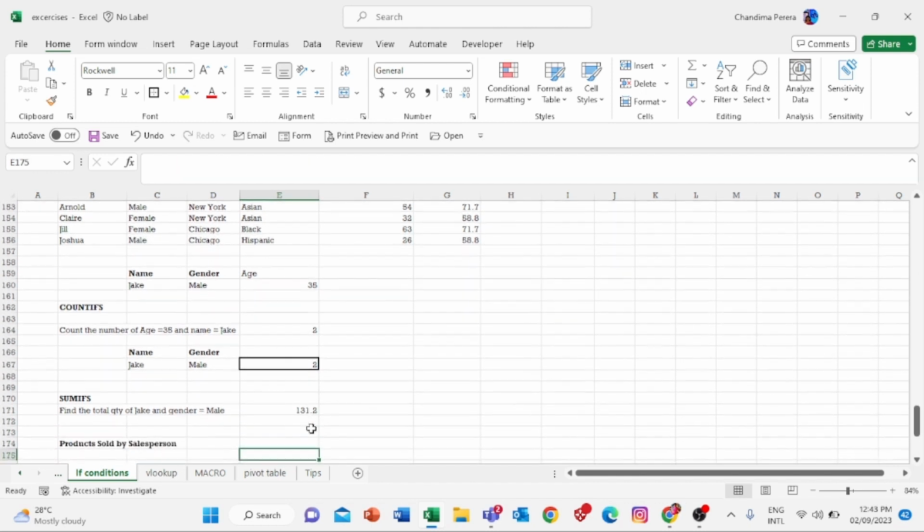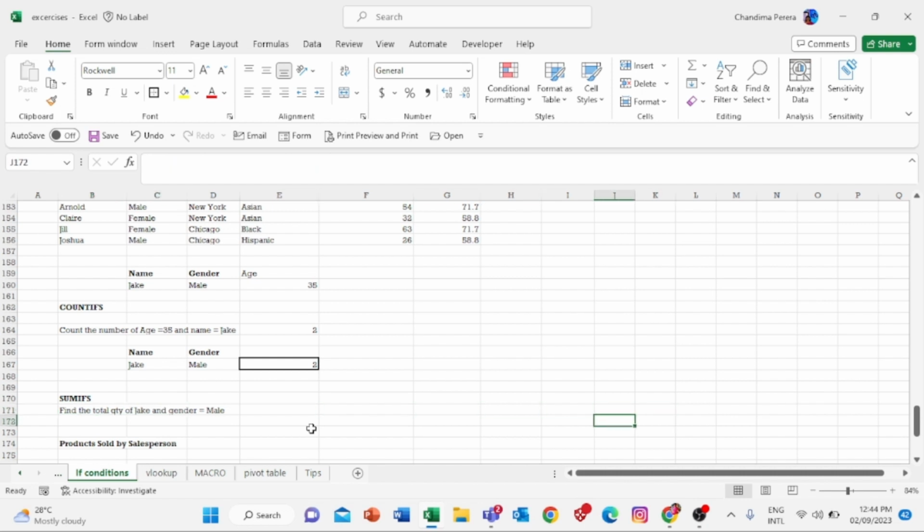Okay. Then let's look at another function, SUMIFS. In the same way, I'll show you how to use the criteria for this. Find the total quantity of Jake where the gender is equal to male. So this time I need to get the total quantity.